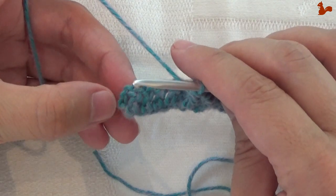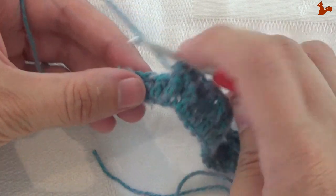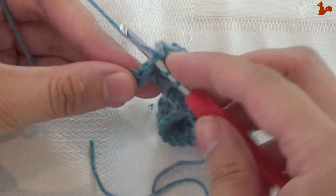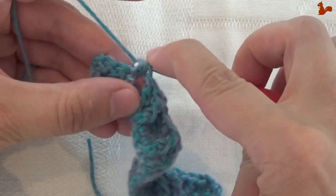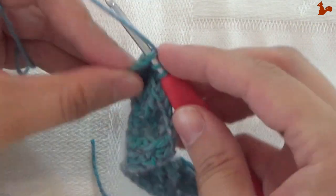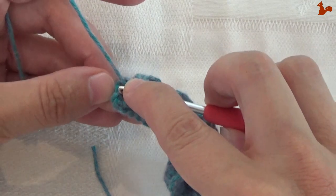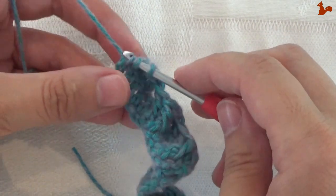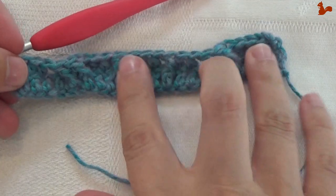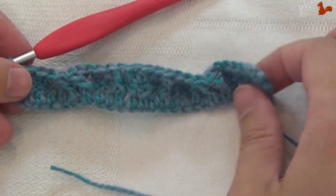You should have 4 stitches left. So you see there are 3 full stitches plus a turning chain. I'm going to work a half double on all of those. And let me just find the first one. This here is the first one. So on 4 stitches. That's 1, 2, 3. And then here's a turning chain, so I'm just going to stick my hook in that first chain there. And then that's my 4th stitch. This is row number 2. And it still looks a bit messy here, but when you've done this a few times, it'll really work out.